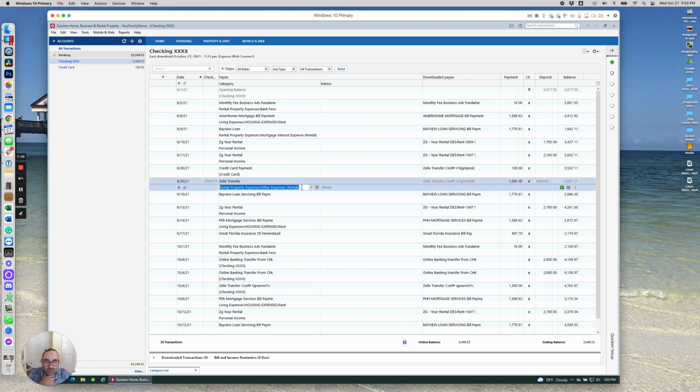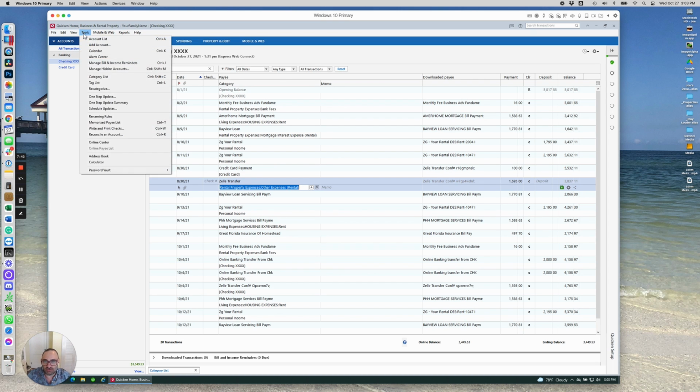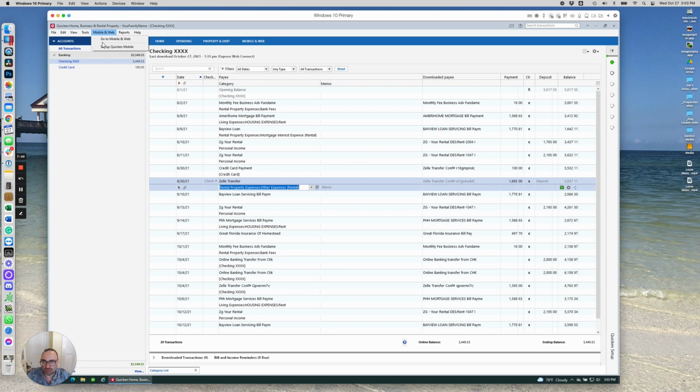However, I will say that Quicken's not perfect in understanding how to automatically categorize things. Something like QuickBooks is a little better because you create a very predefined rule that it can follow, and Quicken's sort of remembering its own thing. So I'm going to show you something here that's important to help train Quicken into categorizing things correctly.